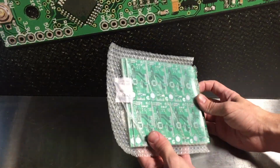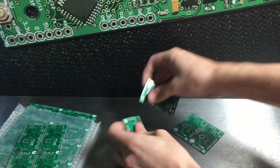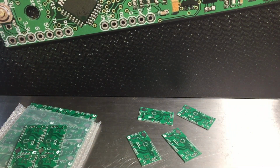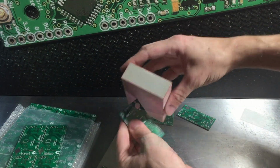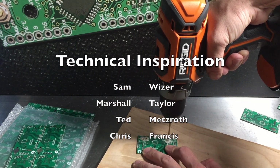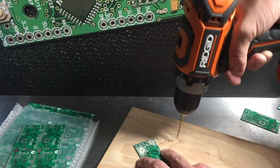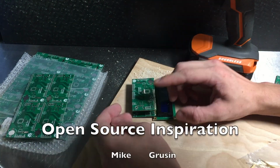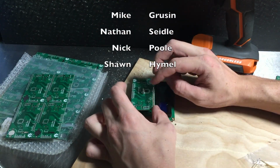Much of my personal experience comes from my extremely fortunate stay at SparkFun Electronics, where I learned and developed the skills and strategies that we use for design and production at DB Boards LLC. We owe the strengths of this product line to the teachings and mentorship of such SparkFun greats as Sam Weiser, Marshall Taylor, Ted Metzroth, and Chris Francis. The open source coding style and format is inspired by the incredibly dense foundation of Arduino examples developed by Mike Grusin, Nathan Seidel, Nick Poole, Spooky, Sean Himmel, and many others.